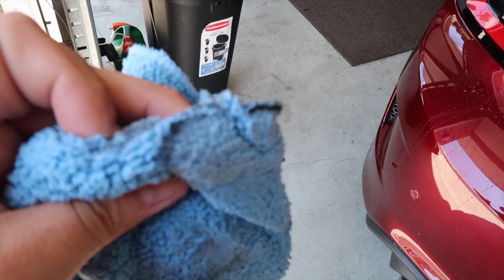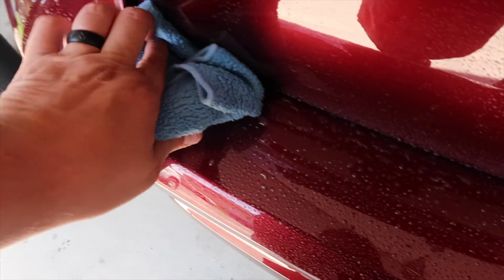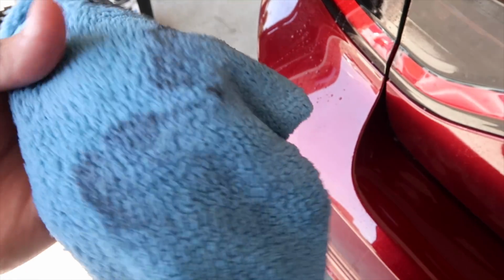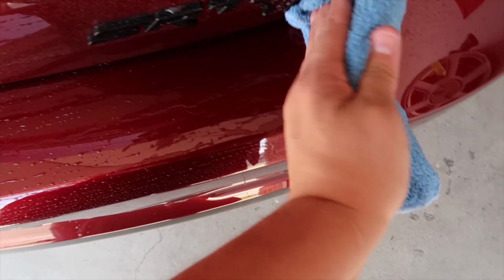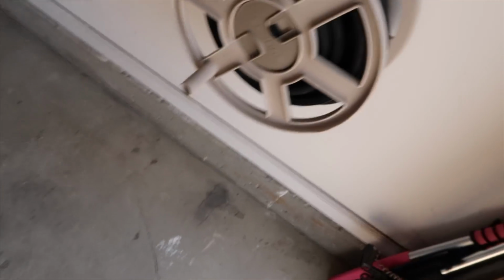You're gonna get gunk. Here's the part that scares me the most. So we're gonna take our clean towel, okay, and I'm gonna go half. I'm only gonna do half, and then I'm gonna switch. See how bad that is? So I'm gonna go to our clean side, and I'm gonna do the other half while I'm doing the swoop. And as you can see, we're in Gunk Village.